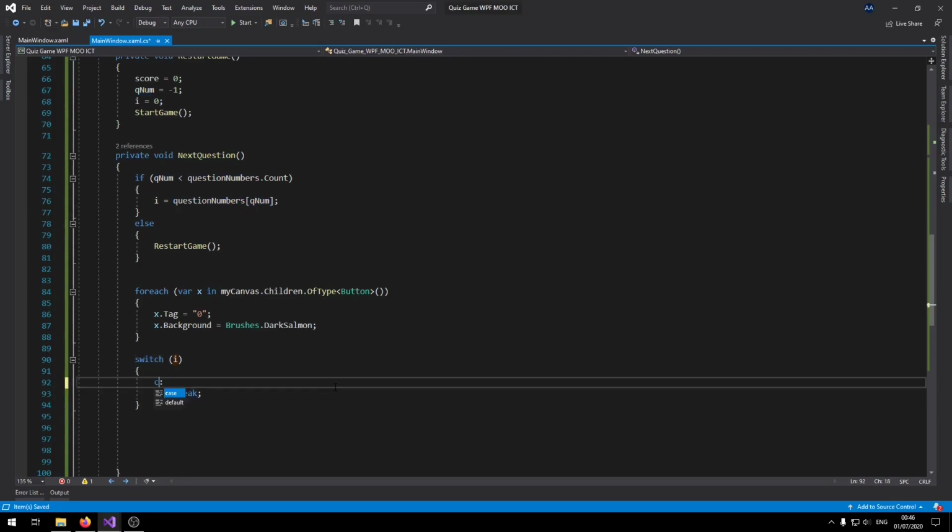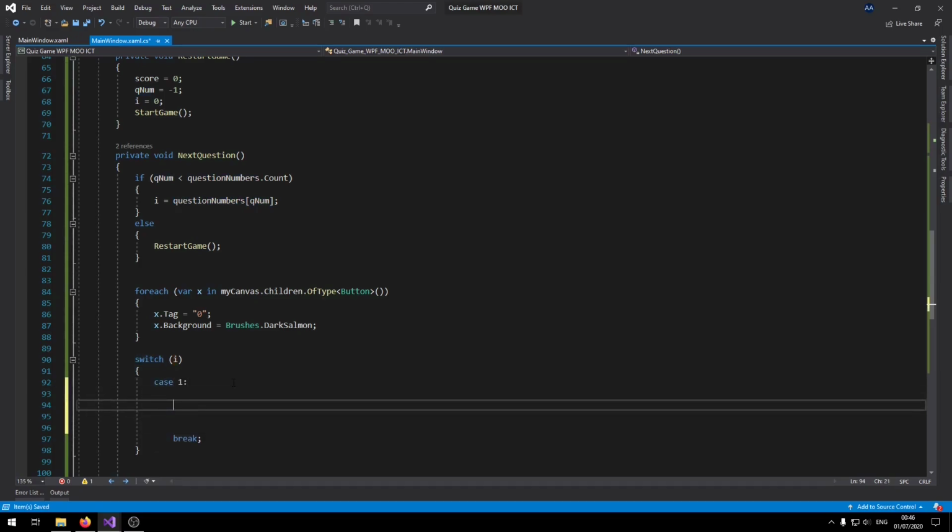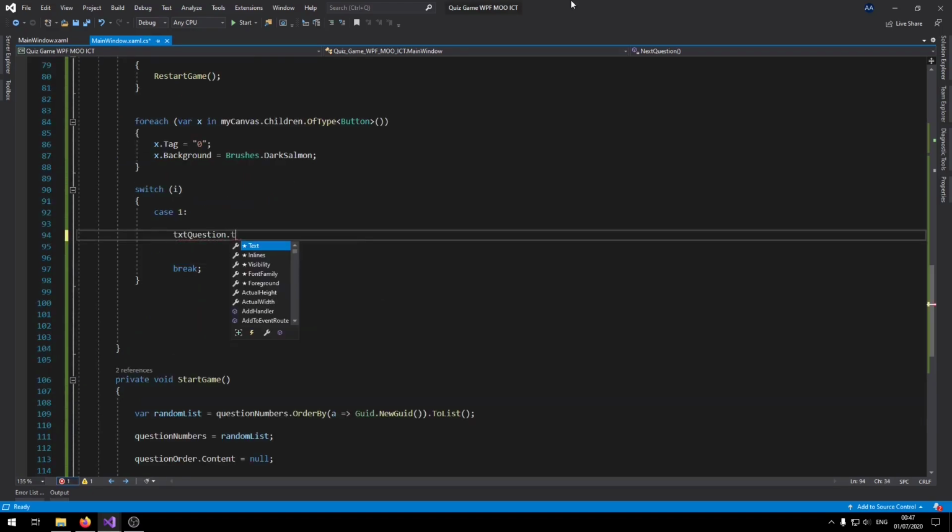So here we can say case 1. You can just say txt question dot text equals whatever question we want to ask. I'm just going to leave it as question 1 here for now.